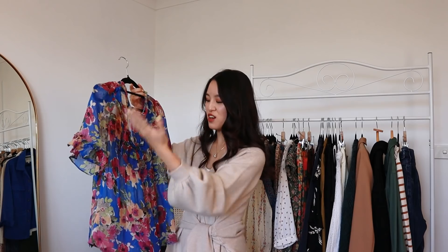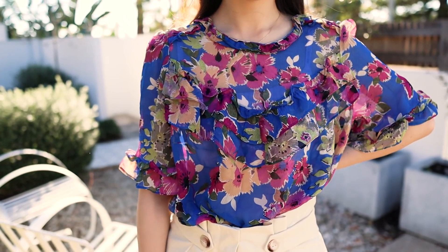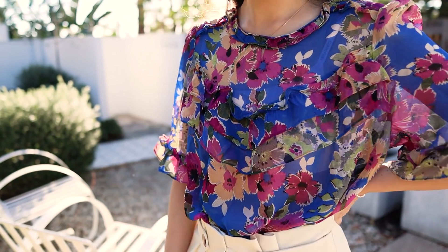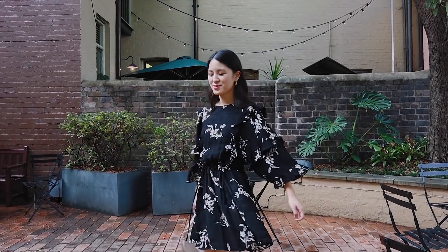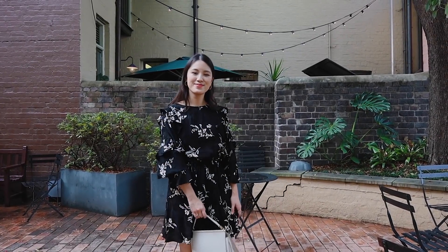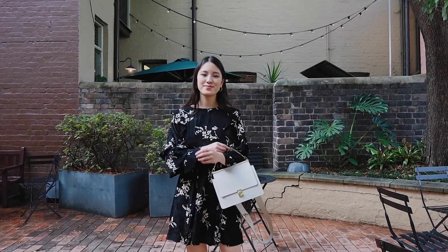Speaking of large prints, this is a large print, but this is actually something that I absolutely adore. I love the colors on this — this electric blue magenta kind of color palette, I just think it's so incredibly beautiful and striking. So my last piece is this viscose dress, and it's a mini dress. To be completely honest, I don't think I've gotten that much wear from it. I think the biggest issue is that I don't always get along with mini dresses, and I think that this one I don't love it enough to justify keeping it.